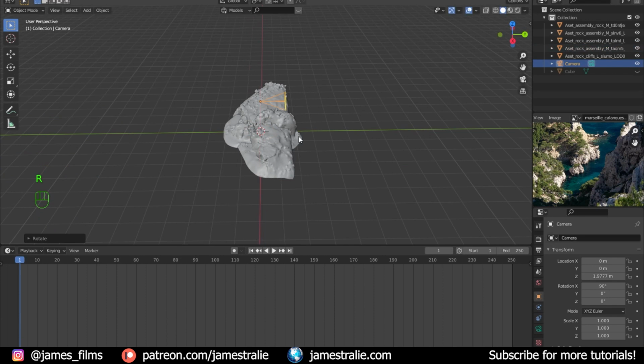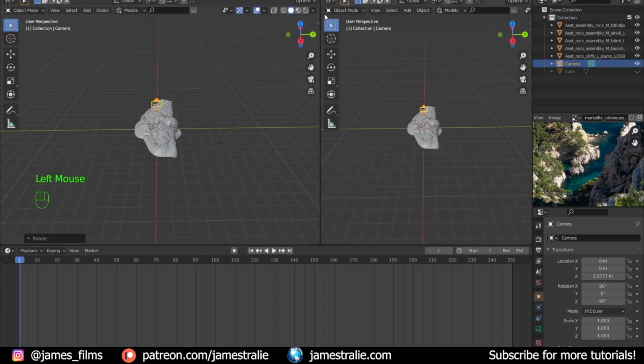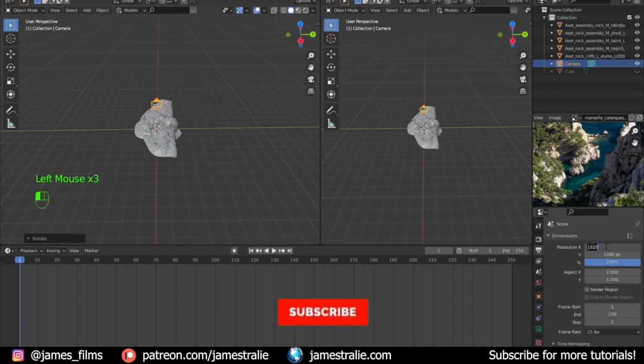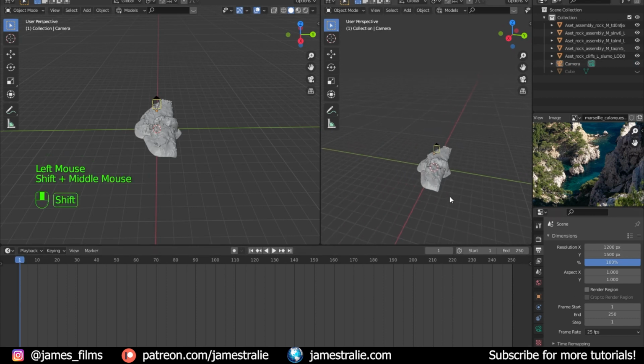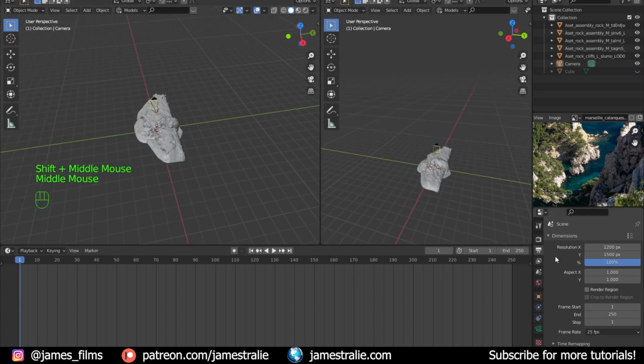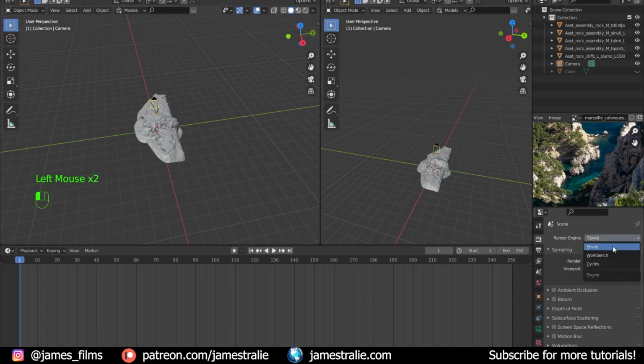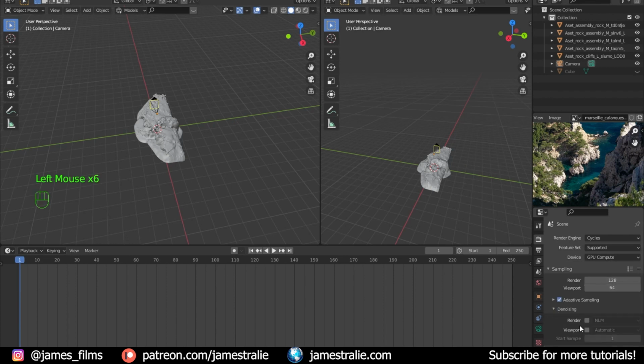So I'm just going to pull my camera around here. And what I like to do, I've said this in other videos, is set my camera angle nice and early so I know exactly what I'm going to be trying to build out in the scene. You don't want to have any wasted geometry in your scene, usually, because it just bogs down your computer, bogs down your RAM if you have all kinds of geometry in your scene. So usually I like to know exactly where I'm going to be building out the scene. So I set my camera early, I set my render settings early. I usually like to use Cycles for my renders, for photorealistic renders.